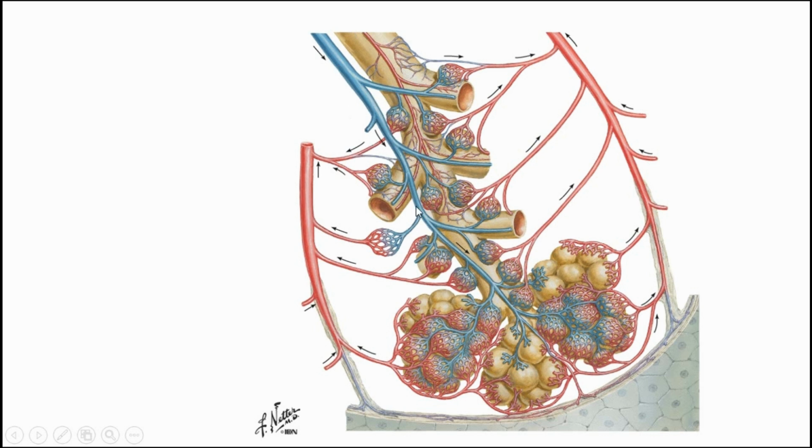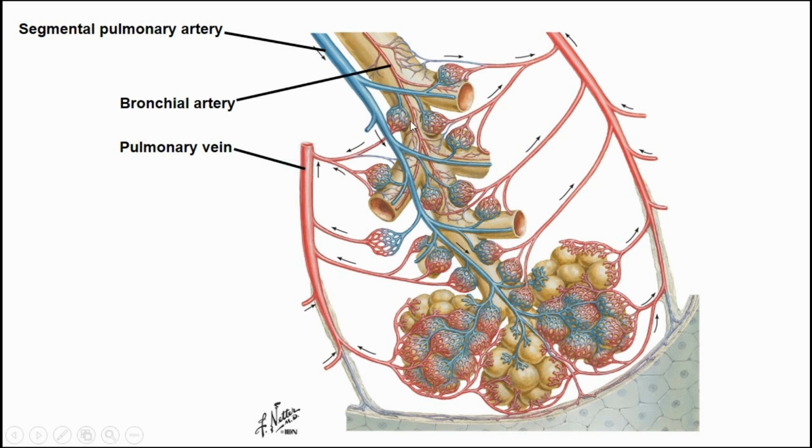So the pulmonary artery brings its blood into the area, right there. It's going to spread out and form a network in the wall of the alveolus. That network is where thin-walled vessels meet thin-walled airway, gas exchange occurs, and then the CO2 gets put into the airway and exhaled, and the oxygen-rich blood consolidates into bigger and bigger pulmonary veins, which will eventually wind up at our left atrium. So once again, the bronchial artery runs alongside, and at these very small levels, it might just wind up going into the alveoli and going through the pulmonary vein as well. The alveoli are the little sacs where gas exchange happens.